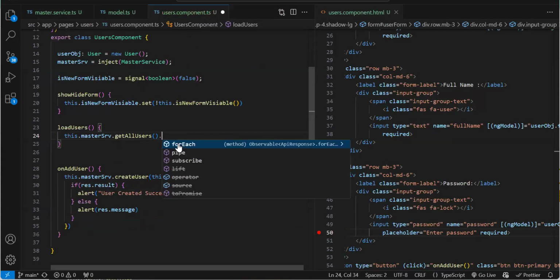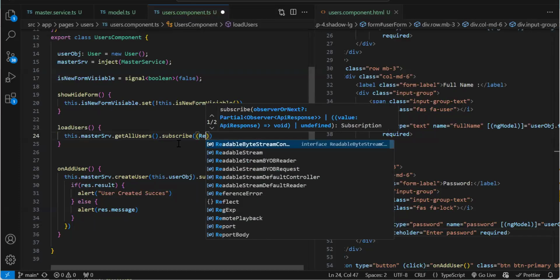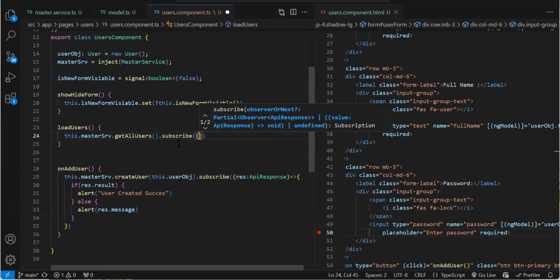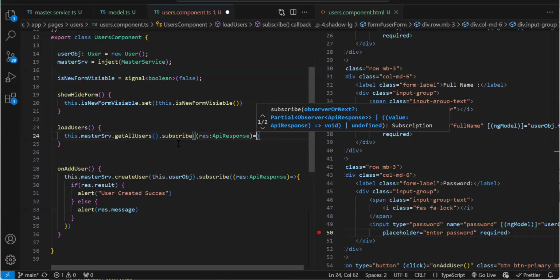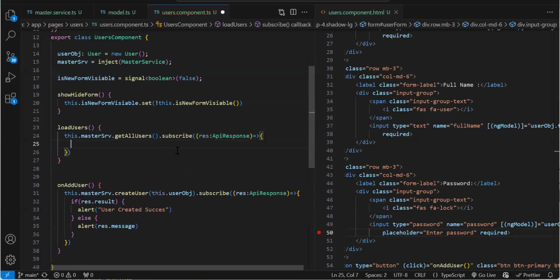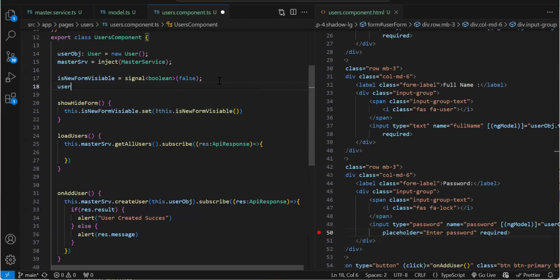Dot subscribe, round bracket result, colon API response. Now, whatever data I get, I need to store into a variable. So let's create a normal variable, or you can create a signal also. User list, colon. What type of data am I going to get? User list array of data like this.